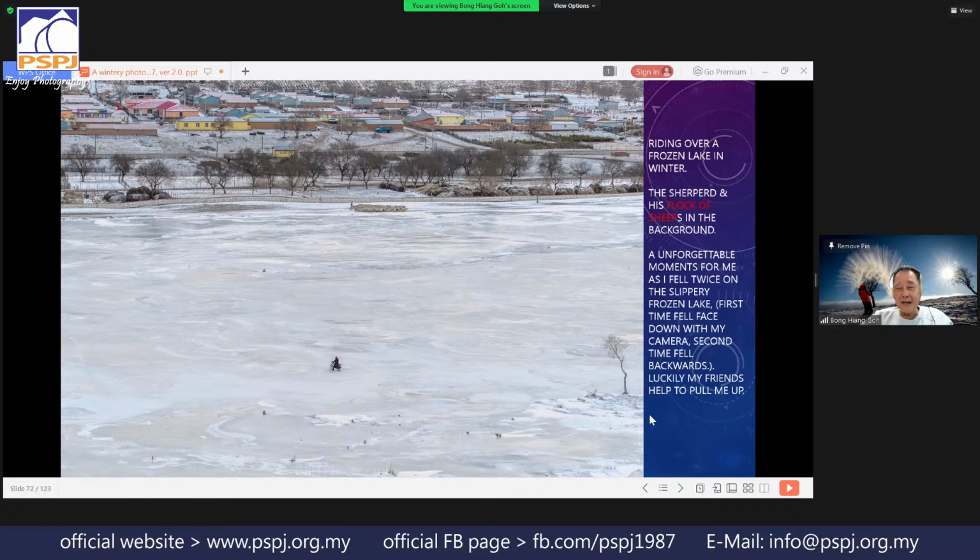Then the organizer and another fellow looked back, wondering how come I wasn't coming. Then they realized somebody was struggling on the floor to get up. So finally, both of them came to my place and pulled me up. Okay, I can stand. They walked away. After they walked away, I started to walk back to my 4-wheel drive. Now just now I fell forward, right? Now I fell backward, and my head hit the lake surface.